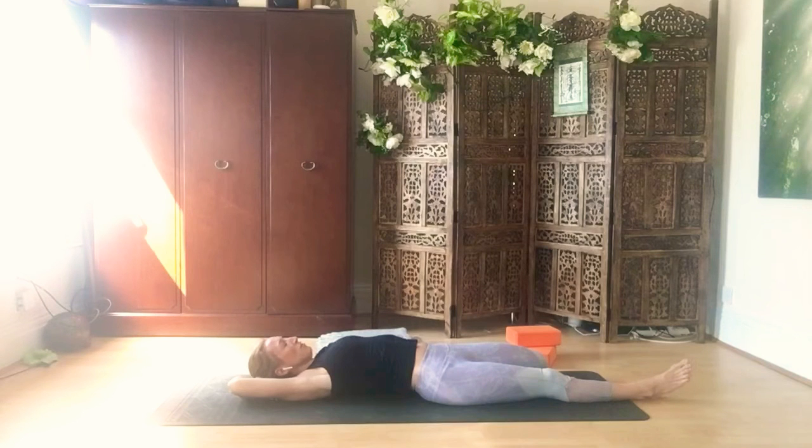Notice also if these poses seem challenging or bring up emotions of struggle. How can you adjust so that it becomes just right, that you're just on the edge from comfort to discomfort, not pushing against the pose or gripping.